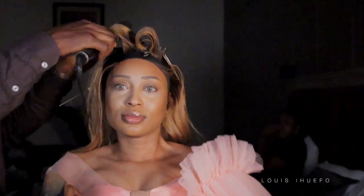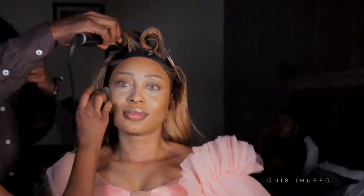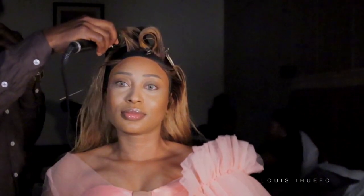I have a video on this type of hair padding I did for this bride. I'm going to leave it up here so you guys can go watch it and learn how to do this particular bun.